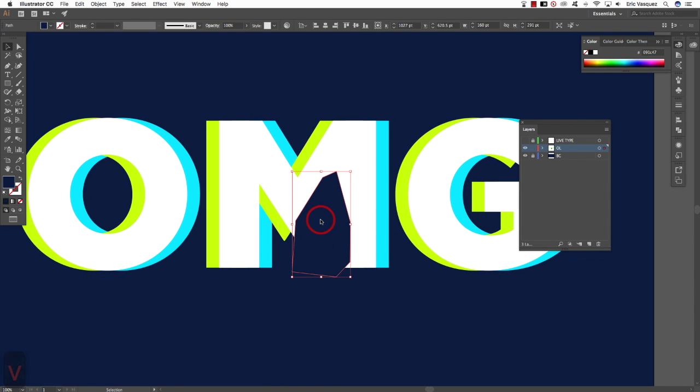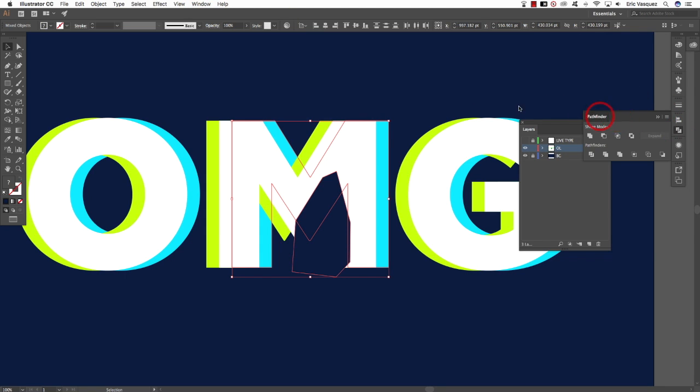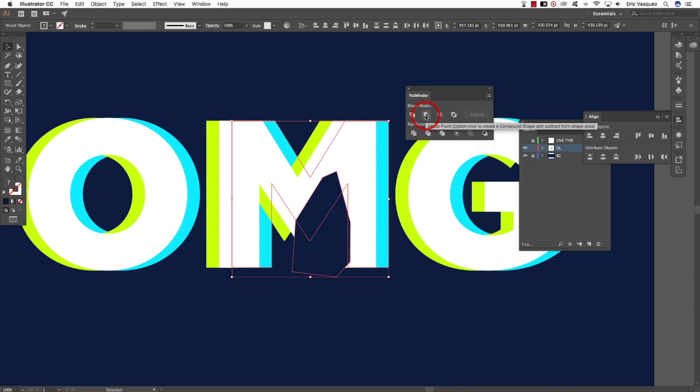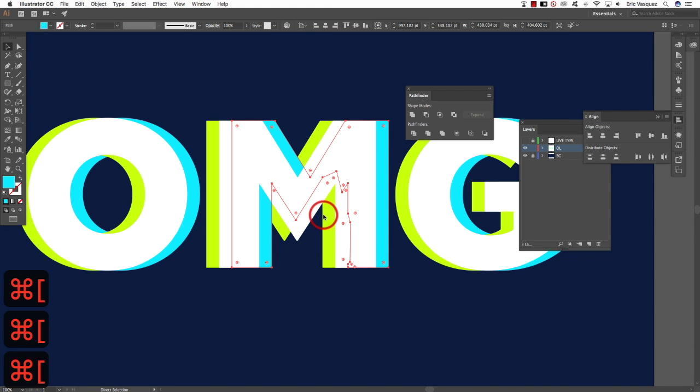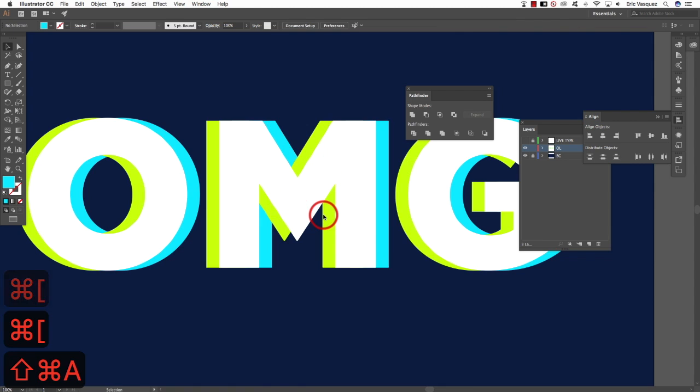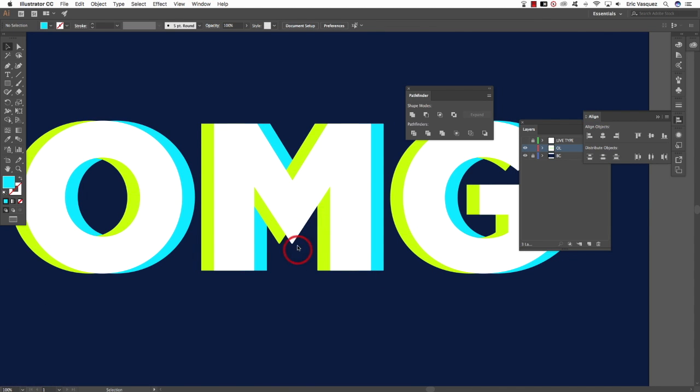Alright, and then I'm going to select that shape, hold down Shift and select the blue shape in the background, and then I'll just bring up my Pathfinder, or you can come over to it here on the right side of the interface. You'll see the panel for Pathfinder. Let's bring it up, and then you want to choose minus front. Now what that did is just subtracted that shape from the blue shape. So now when we send it backwards, behind the green, you'll no longer see that piece sticking out here.